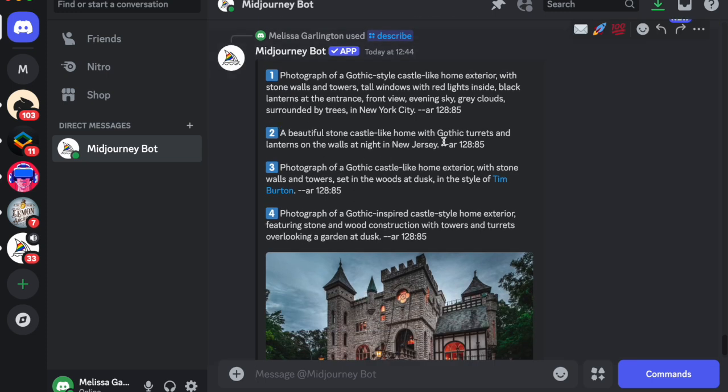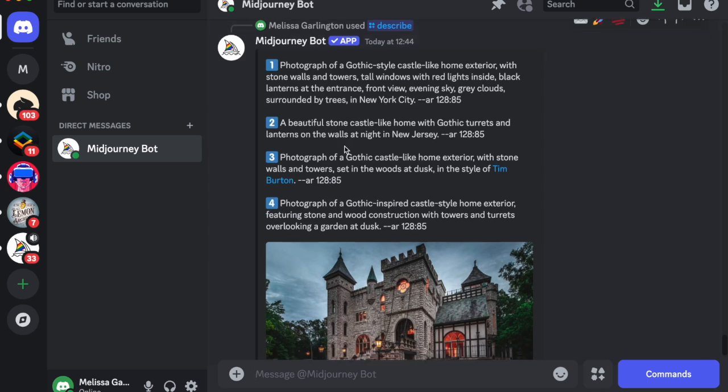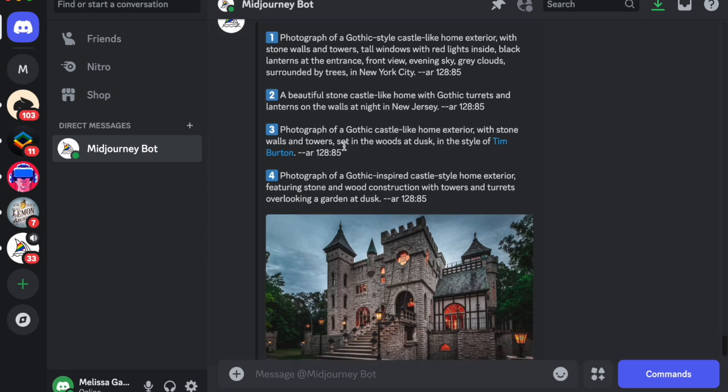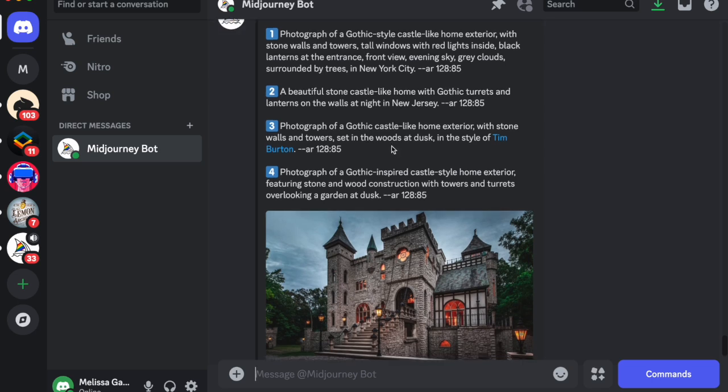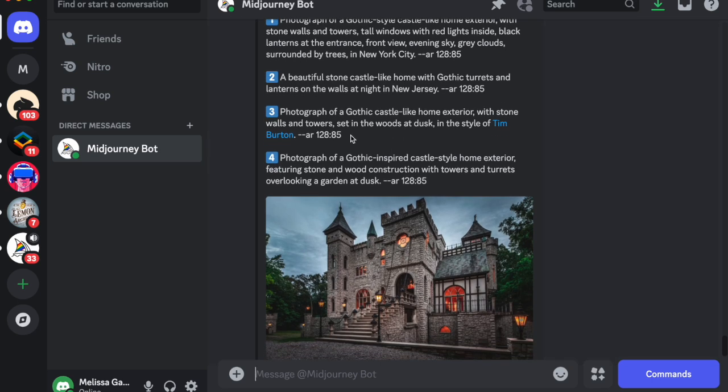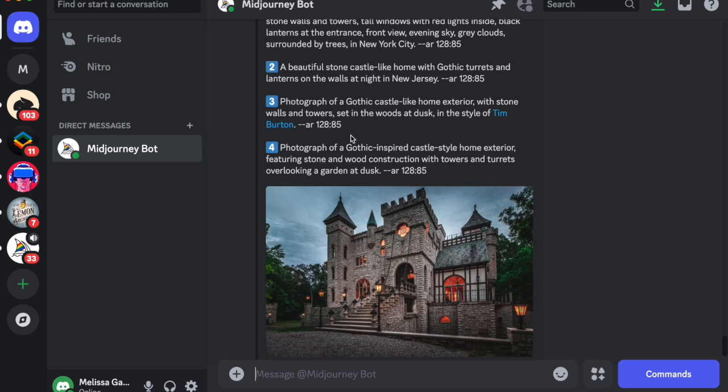A beautiful stone castle-like home with Gothic turrets and lanterns on the walls at night in New Jersey. And the number 3, photograph of a Gothic castle-like home exterior with stone walls and towers set in the woods at dusk in the style of Tim Burton. Now this is quoting people who are renowned in the industry, who have a certain style, art direction like Tim Burton. I would try to stay away from referencing a specific name.